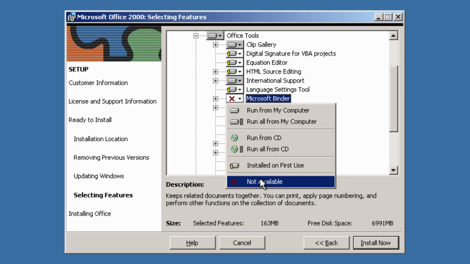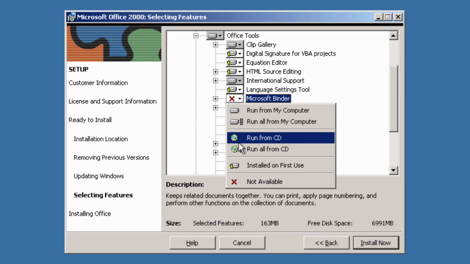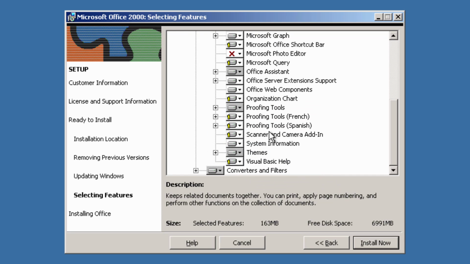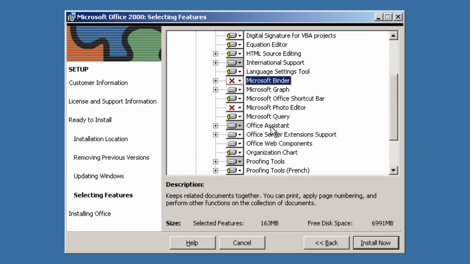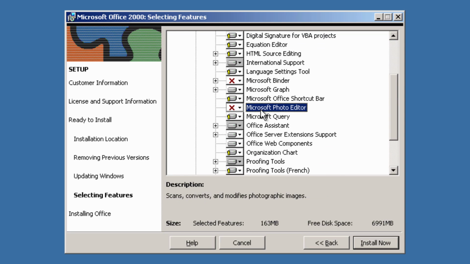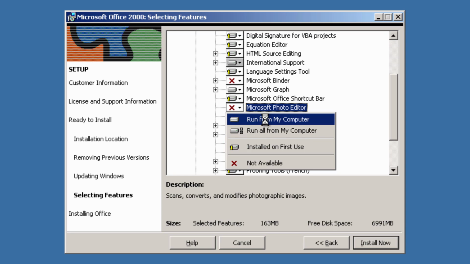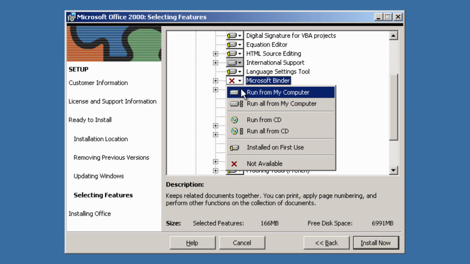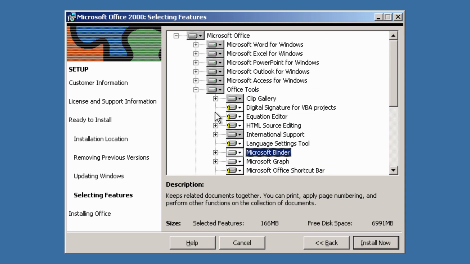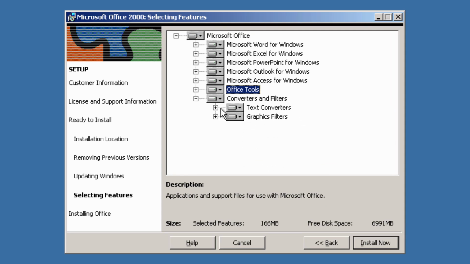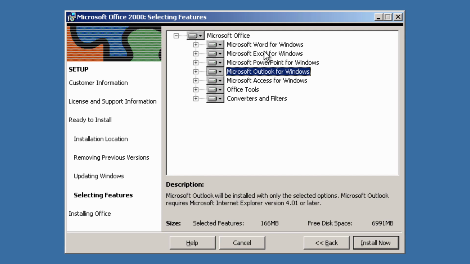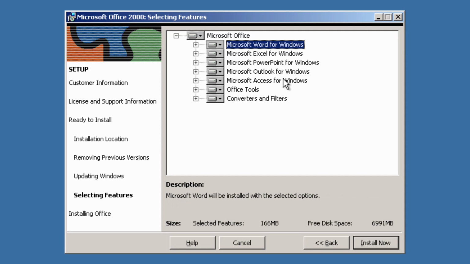And apparently these we cannot... actually, I guess these are not on this CD or something like that. Microsoft Binder, Microsoft Photo Editor. I mean, I guess we can try to install them. Yeah, sure, we'll try doing that. And converters and filters, we got all that in there as well. So yeah, this comes with just Word, Excel, PowerPoint, Outlook, and Access.